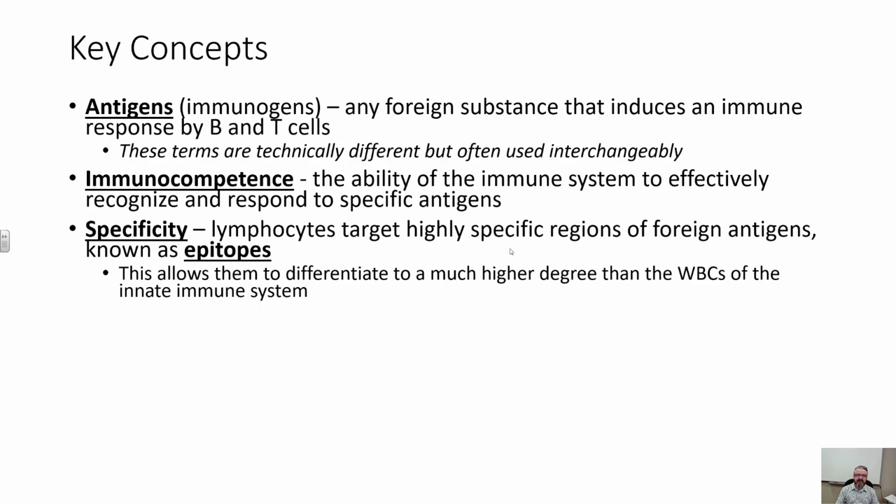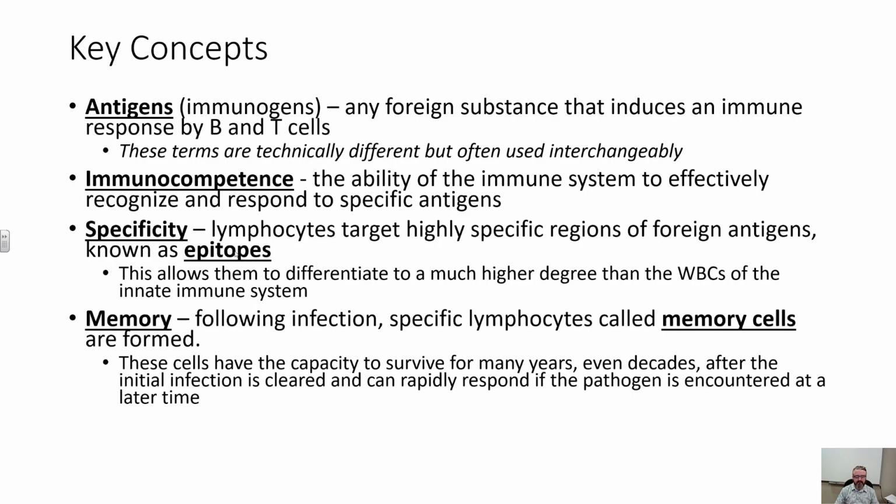Specificity is this idea that lymphocytes target very, very specific regions of a foreign antigen. And not only are we looking at a particular molecule, but a particular region of the molecule called an epitope. I'll get into this towards the end of this lecture to clarify what I mean by that. But this is where we differentiate the second line, which can be referred to as non-specific, versus the third line, which is considered specific. So we're actually targeting individual molecules down to specific regions of a molecule. And that's kind of what we mean by specificity. I'll clarify more on that towards the end.